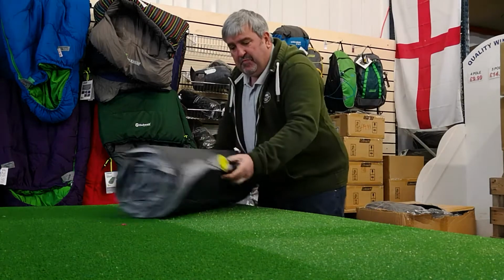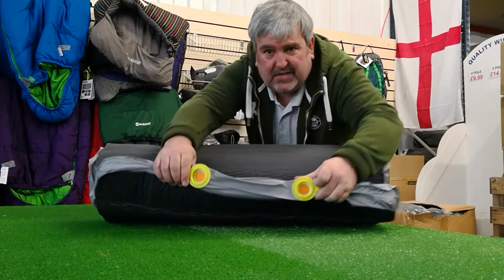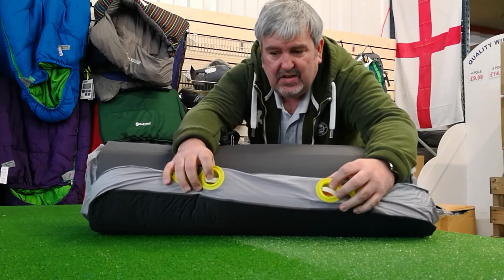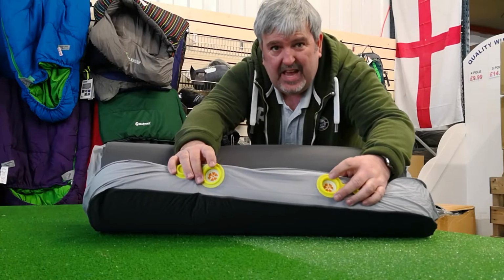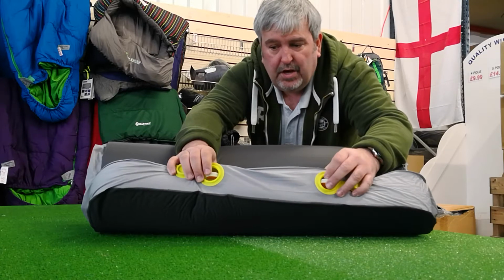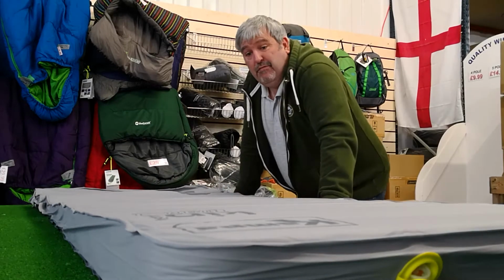Okay, so we have valves here, 2 of them. You can see that's fairly solid there. If you do that, you start to see the air coming in, and you can actually turn it that way as well, and that allows the air in but nothing out. But to begin with, we're just going to open that fully up and unroll it. So, yeah. Now we'll see how long it takes.